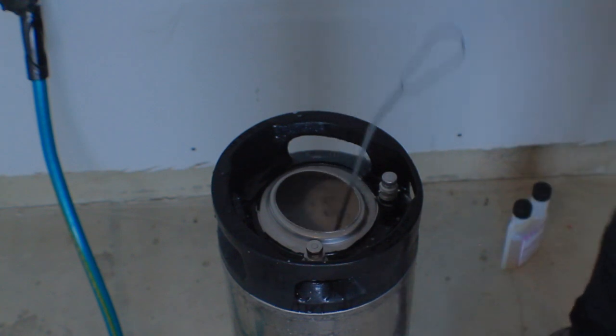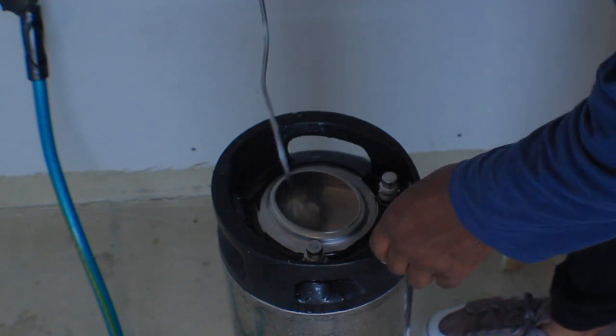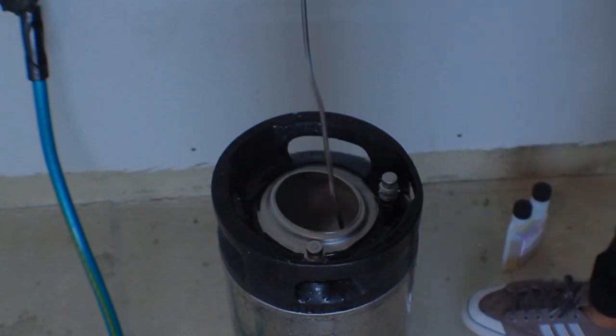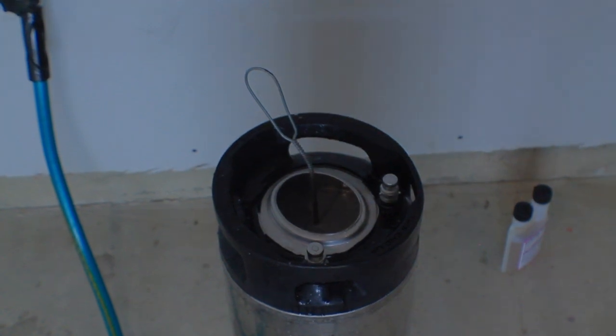All right, let's clean this a little bit some more. Some of y'all might even be able to get your arms inside of there. It really. Solution in there, you know, you can see some of the stuff that was in there breaking up and all that. Walls are definitely cleaner. Show you the whip game.